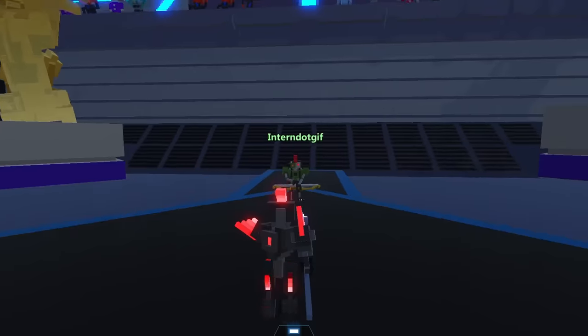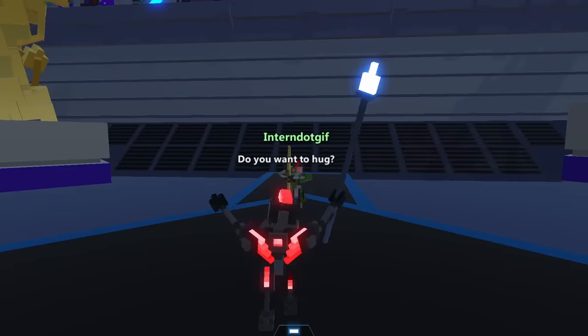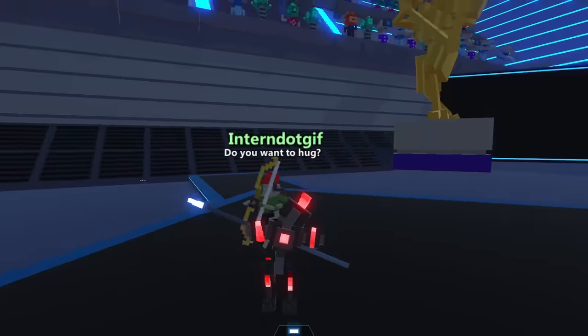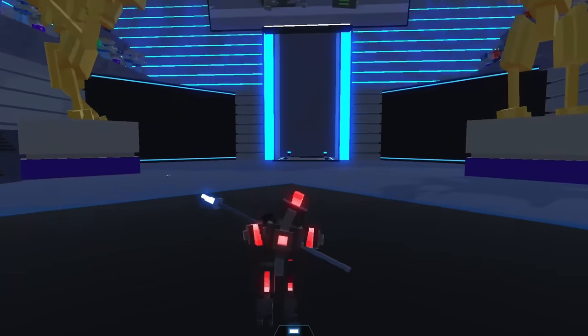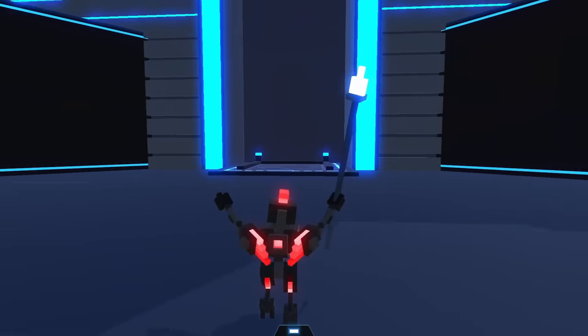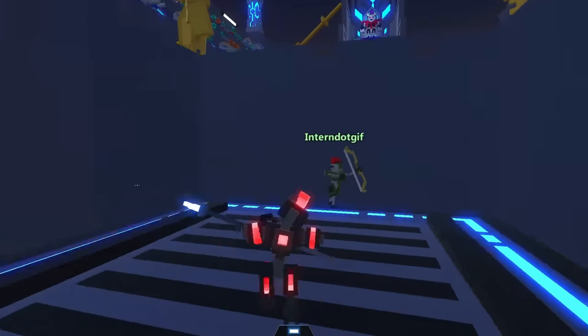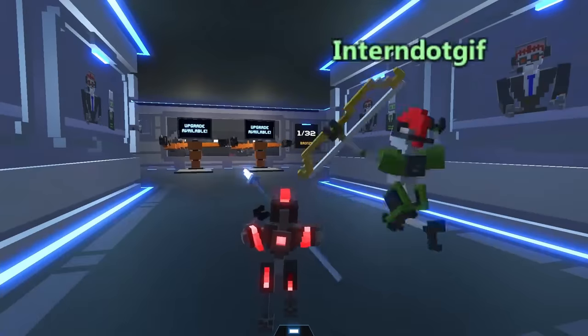All right, so here we go. Me and intern, we're gonna do this. Do you want a hug, intern? Do you want a hug? No! Oh, we want hugs. We want hugs. We want to win. Also, I like how the emote just continues to go forever. He's like, I love hugging. Yay!